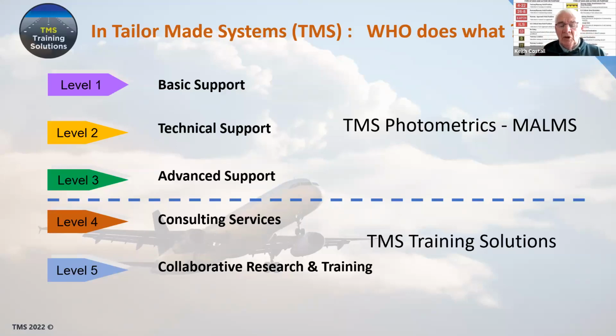That 6.6 amp constant current system inherently has problems with earth leakage. And therefore, as we will all know who are involved in AGL, more than one earth on an AGL electrical circuit means that some of the lights will go out, or some of the lights will go dim, or maybe even flicker. So in itself, we have to have a little bit more in-depth knowledge. So when we're looking at level 4 and level 5, then we're talking about an experienced engineer providing that support.